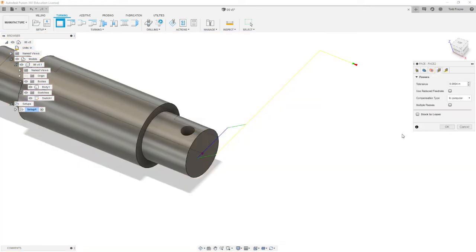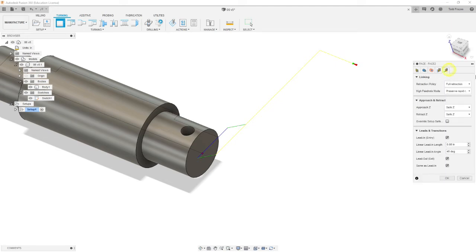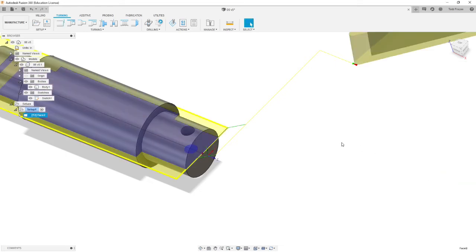Now we're going to move on to the next tab, which is passes. We'll leave these all at default. We're not going to leave any stock. I was having issues with the cutter comp, so we're going to leave that at default. And we're going to leave all these others at default here. What this lead in is it'll approach the work about 0.08 before the stock theoretically starts and come in at a 45-degree angle, which helps the cutter engage initially. And we're going to use lead in, lead out, and we'll hit OK.